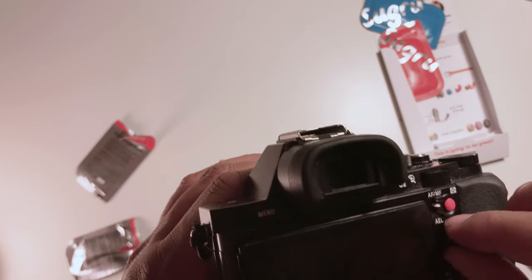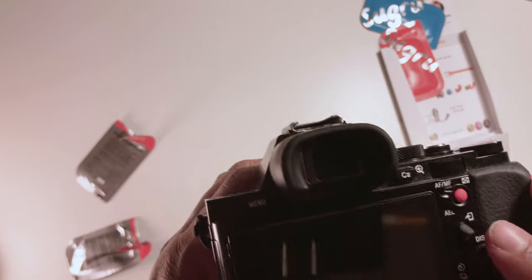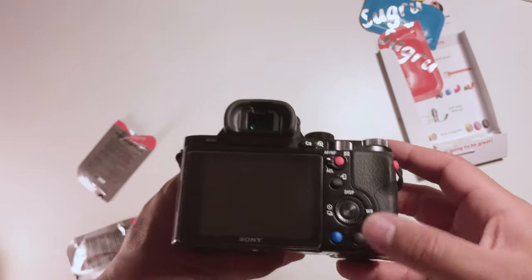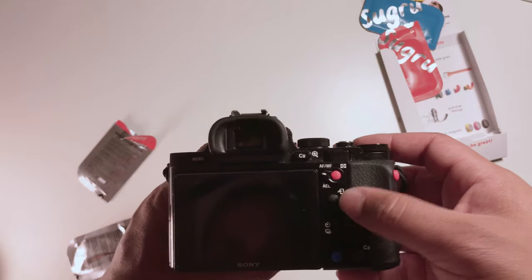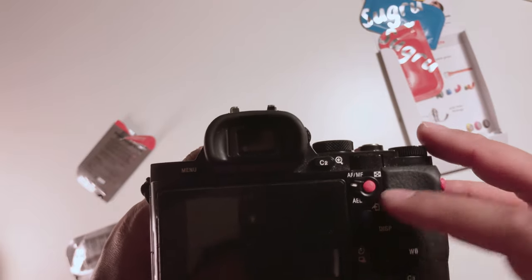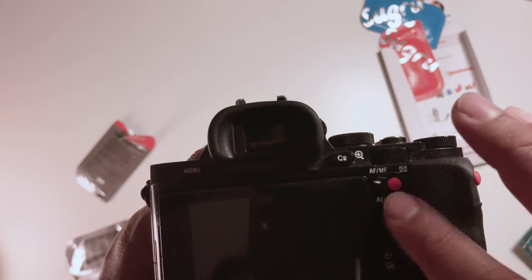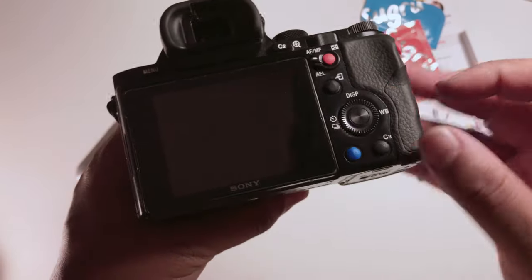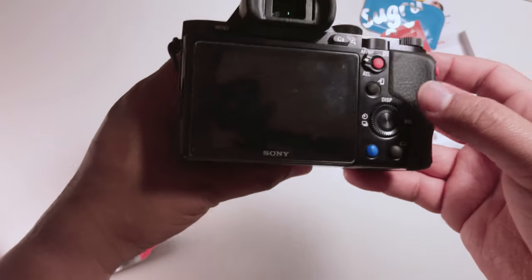So really quick, let's do the FN one, because like I mentioned, these buttons are so flush into the camera, they're really hard to press. And hopefully this will help us find the buttons quickly and also actually press them, because sometimes they actually don't press. And that's it. Again, just press it in there, massage it around. And sorry, I'm off the frame here. I'm trying to take a closer look, and that is looking pretty neat.